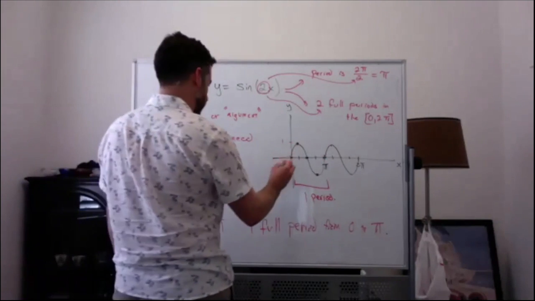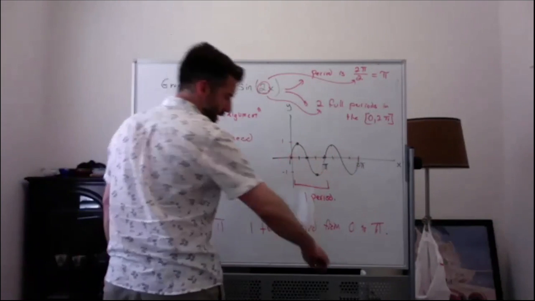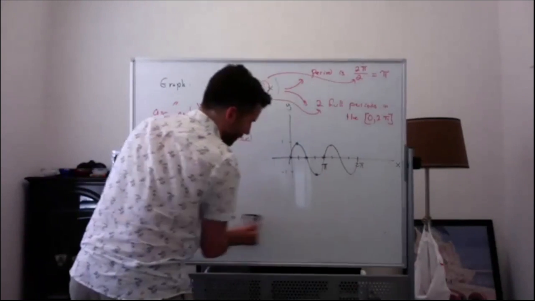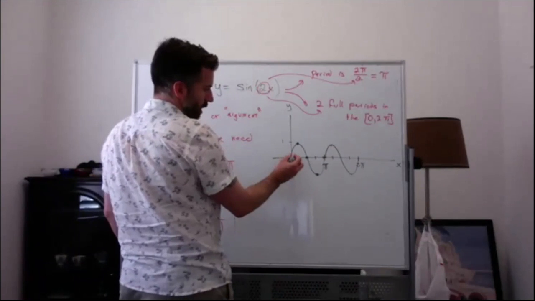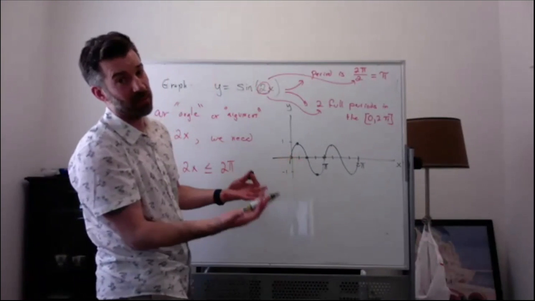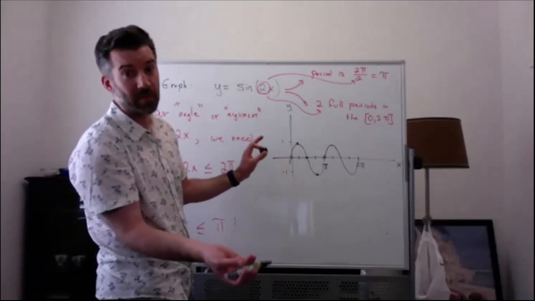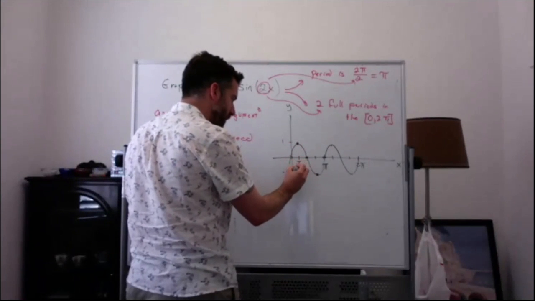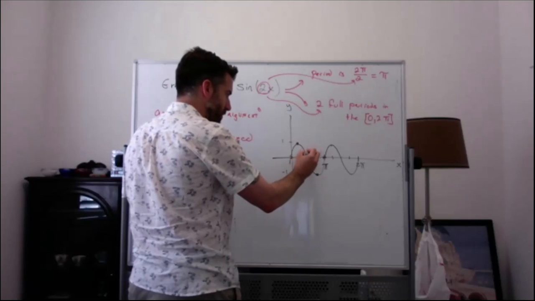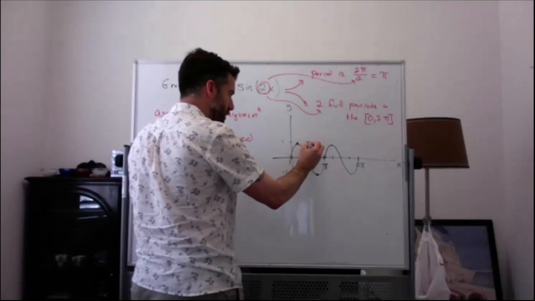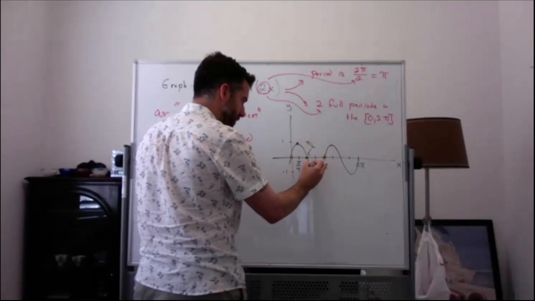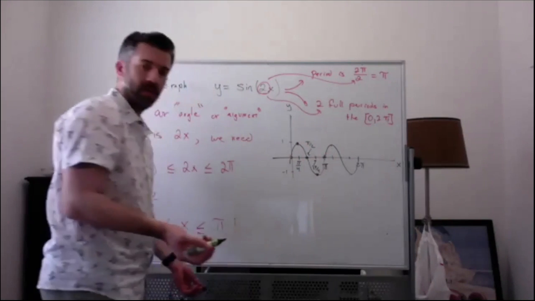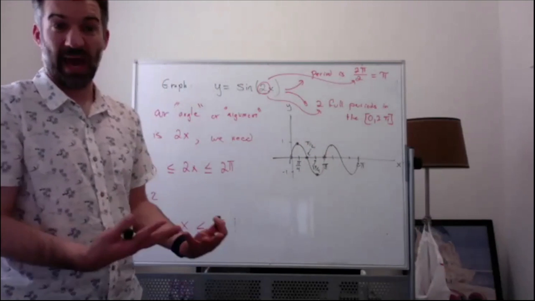So this is the point. And you can either write them on here, or I would probably just label them on the x-axis. So I'd say, okay, well, that's obviously the origin. You don't have to label the origin. That's a freebie. But the rest of them, that's going to be pi over 4, and that's going to be pi over 2, and that's going to be 3 pi over 4, and that's pi. So it's all the usual points cut in half.